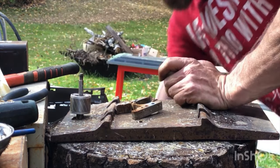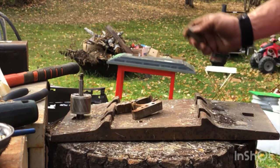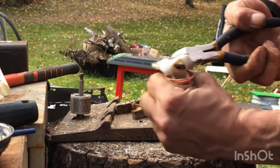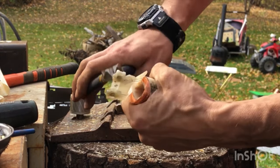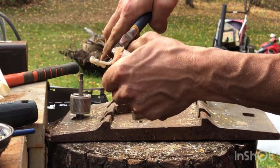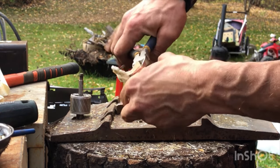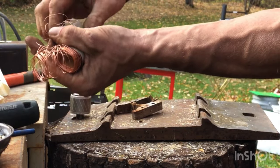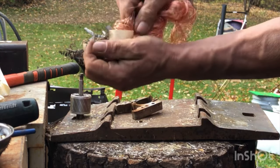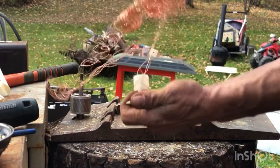How's it going, Scrap Hounds? That piece there, that's what popped out of the center. This little pin is very handy for stuff like that. And anyway, quick, just give that a twist with a pair of pliers like this. You wanna just kinda be careful, you will catch the bit of copper around the top. Not the end of the world if you do. Oh, these old pliers of mine. There, that pops off, and then just pull her out. Some beautiful number two copper.